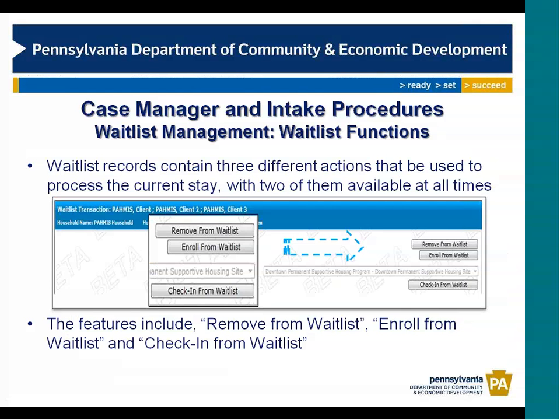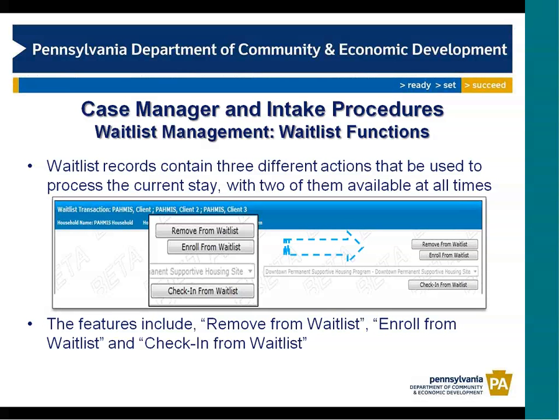As with the referrals, we've got some functions on the wait list. Basically they provide some actions for what you want to do with these clients. There are 3 different client actions. 2 of them are available at all times. One of them is dependent on certain conditions, like the clients and the programs they're in, and we'll talk about that. The 2 that are available at all times are remove from wait list and enroll from wait list.